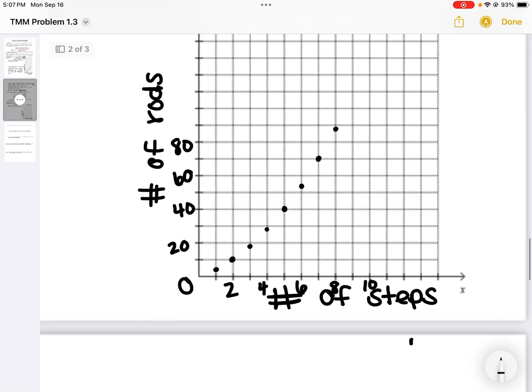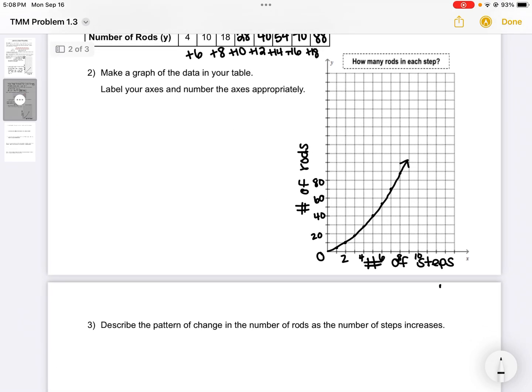What I would like to do is connect the dots. Now, the dots are not in a perfect straight line, and that's actually what we wanted because it's going to describe this kind of different relationship. So I should not connect them with a straight line. I should actually connect them with a curved line. So there is my curved line. It does not have to be perfect. Okay, that's number 2.